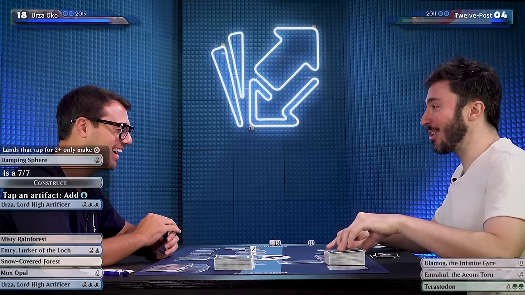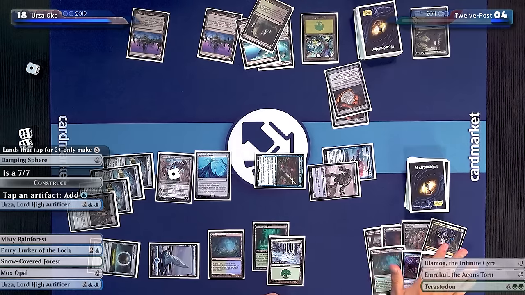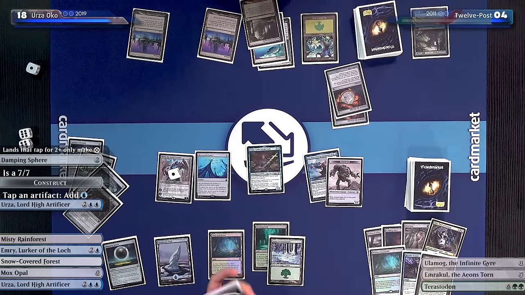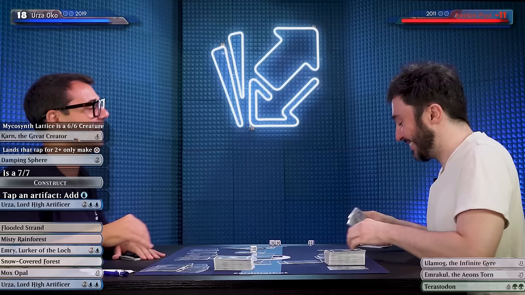You can go. I will draw. I will play this artifact. I will pass the turn. On top, I attack again. Actually, I'll activate the Lattice. I'm dead.